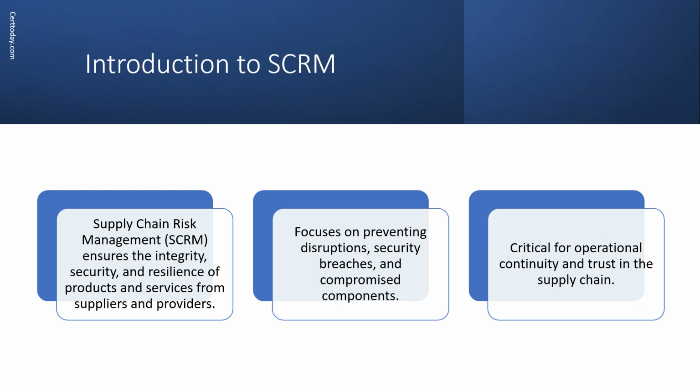For example, a technology manufacturer may require all suppliers to use secure packaging and tracking methods to prevent tampering during transportation. Similarly, a healthcare provider might perform security audits on medical device suppliers to ensure that no malicious firmware is introduced into equipment before it reaches hospitals. These proactive measures build trust and reliability throughout the supply chain.